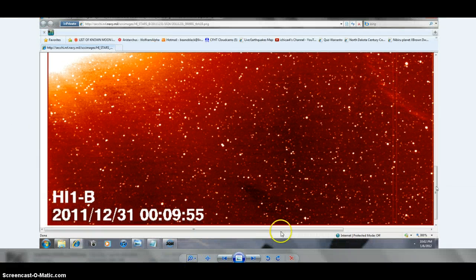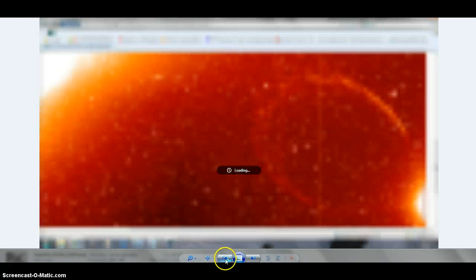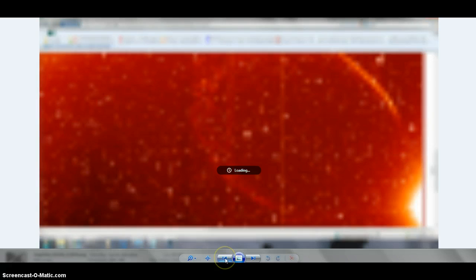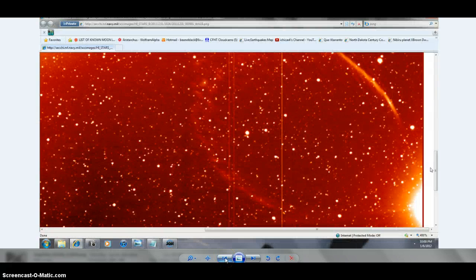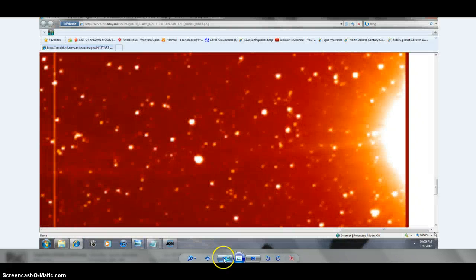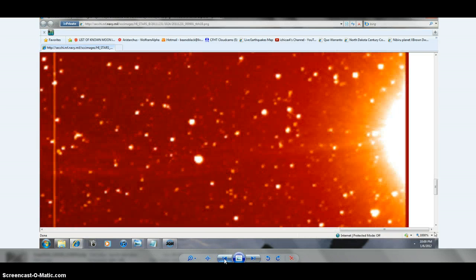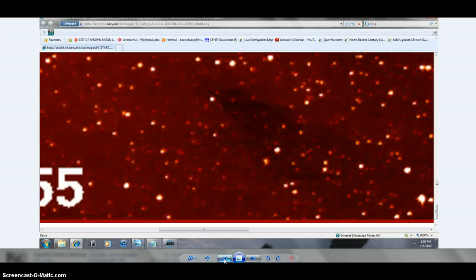Now that was the flare off Venus. Okay. I.e. the flare off Venus. Flare off Venus. There's a good close up of Venus. And I think I even have a better close up of Venus. There's a good close up of Venus. That's all the same shot where it came to flare off of there. Okay. So it's not no damn camera flare. Okay. And there's, I've zoomed in on that hole.